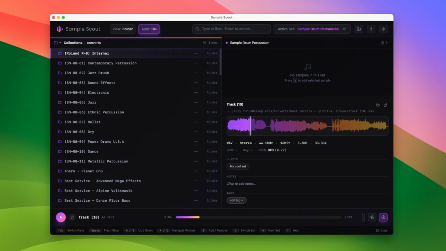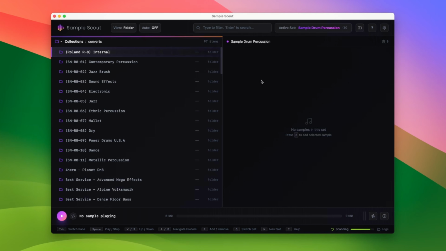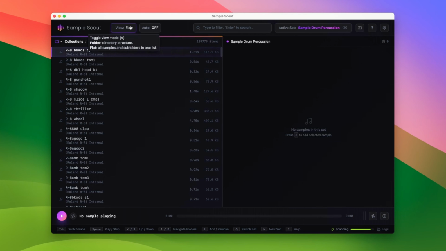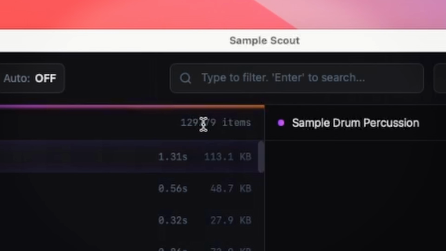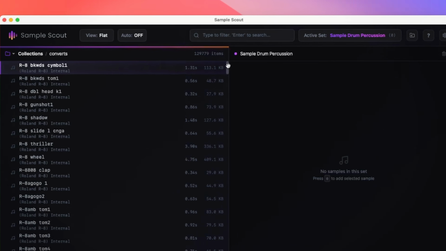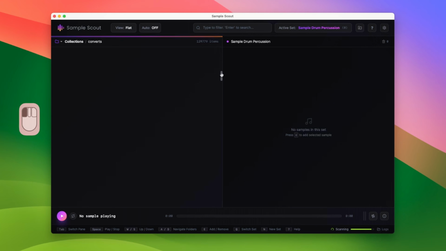Now there's something I didn't show you, which is that we can in fact flatten the folders. If I push V, it changes this to flat. And now I have 129,000 samples in a line.